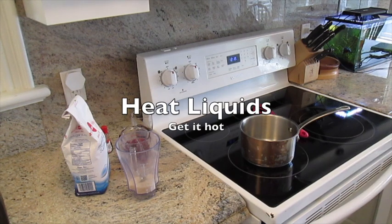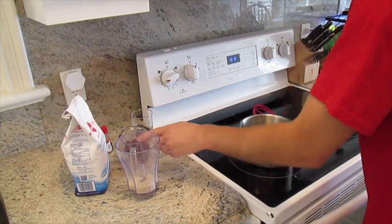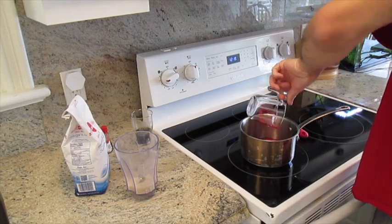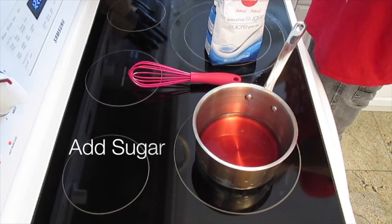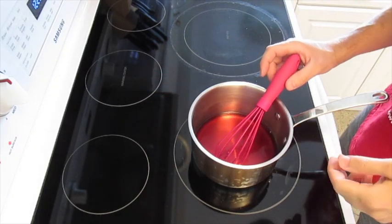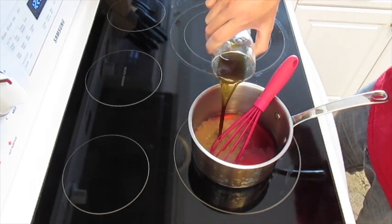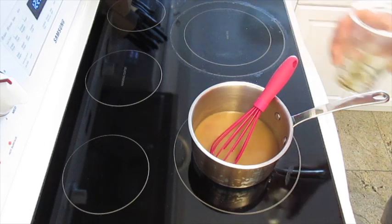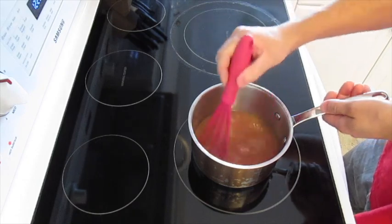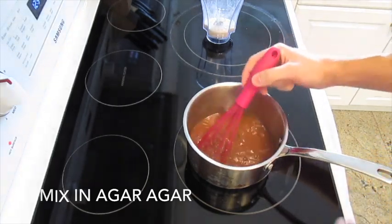Next you will want to start heating the liquids you are going to be using for your gummies. Turn your stove on to a medium high setting. What you are looking for is a very gentle simmer, but not so hot that you scorch your mix. You will want to whisk this liquid continually the entire time the heat is on. Once you have reached your simmer, this is your opportunity to add additional sugar if you so choose. Keep in mind that a higher sugar content may affect the stability of the finished gummy. Once your sugar is completely dissolved and the mixture has reached an even simmer, it's time to add your green dragon. Don't be surprised if the color changes suddenly or if the mixture clouds — this is completely normal. Be extremely careful during this step, as alcohol is extremely flammable in a concentrated form. Once your juice and green dragon mixture is combined, let it simmer for another minute or so and then turn the heat down low.